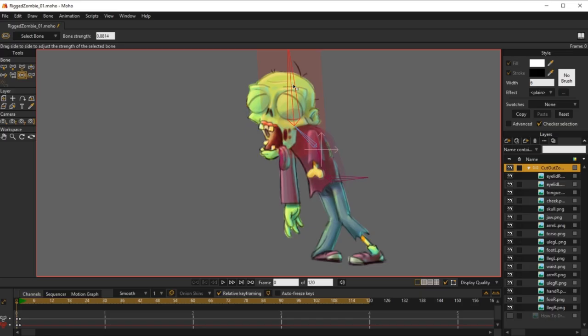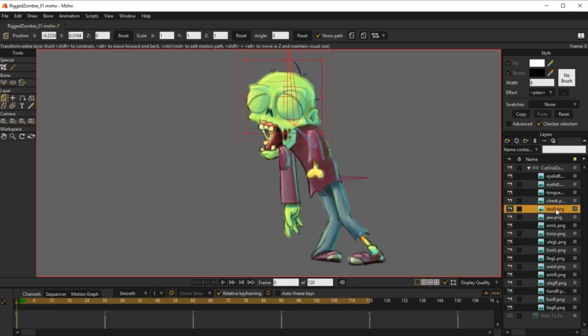So we don't want the skull itself to bend. We want it to rotate in its entirety, okay? And we don't want it to affect the top of the back. So again, reduce the influence to 0, or just type 0 here by clicking and dragging with this tool, the bone tray. Now go into the layers and find the skull, okay?